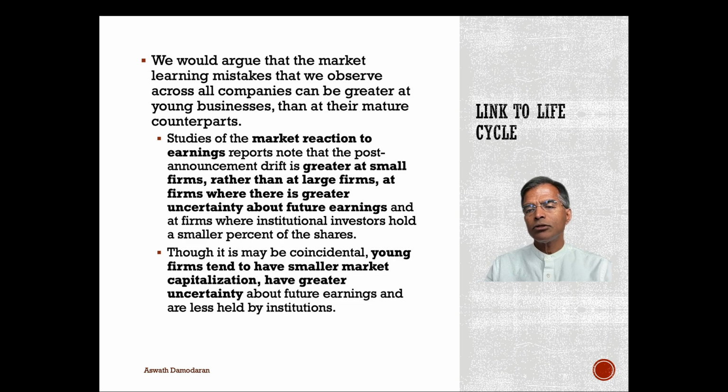So what is the link to life cycles? When you look at the reaction to earnings announcements, the reaction to good news and bad news tends to be much greater at small firms than at large firms, and at firms where there's more uncertainty about future earnings than at firms with less uncertainty. And remember, in the life cycle, young firms tend to be smaller and have more uncertainty. You could argue that what you saw on that graph as a reaction to earnings announcements is going to be exaggerated at young companies. So if you're an information trader, you're going to be drawn to earnings surprises at the youngest companies in the market, because that's where these drifts are going to be most pronounced.